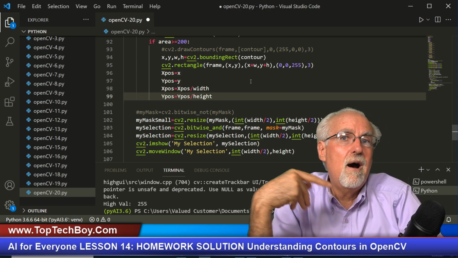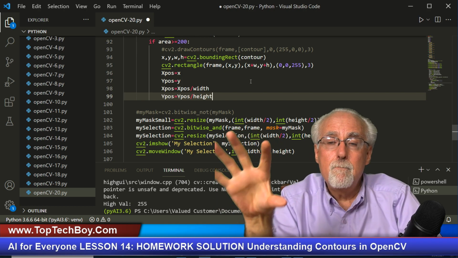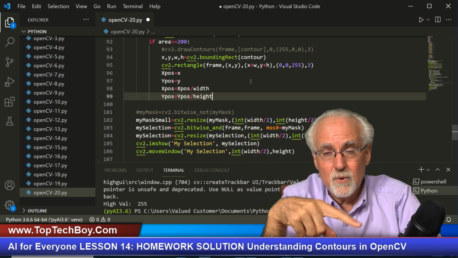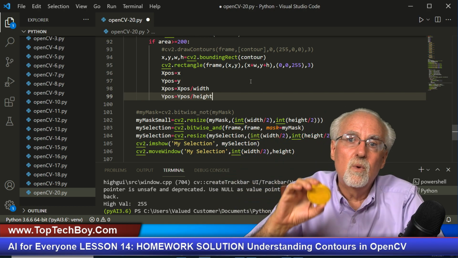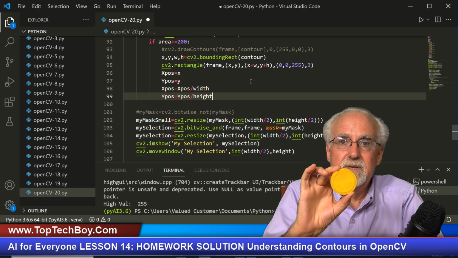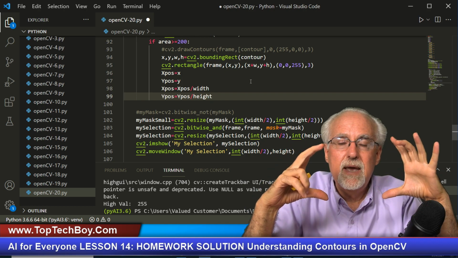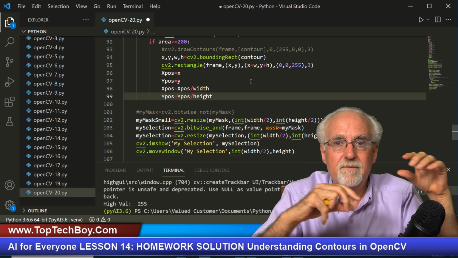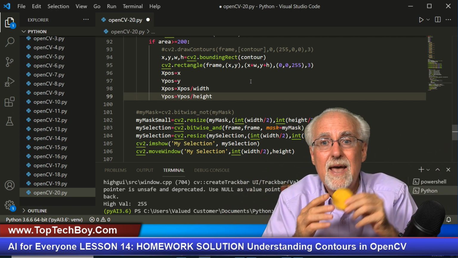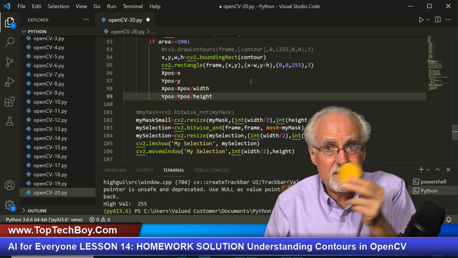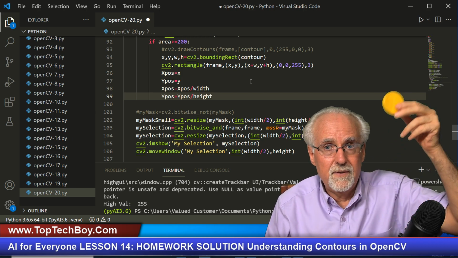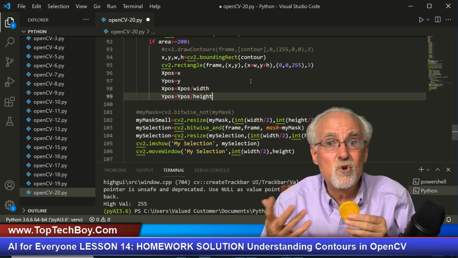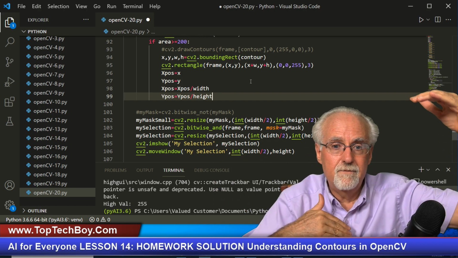All right, now I've got to normalize that back to my big screen. So where do I want this to go? Well, if this is in the middle of my webcam frame, I want the webcam frame to be in the middle of my screen. So I have to normalize that 0 to 1 width and that 0 to 1 height. I've got to normalize that now to my full screen.